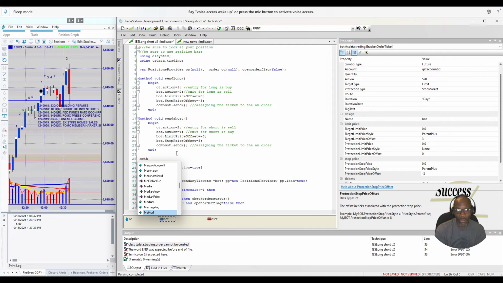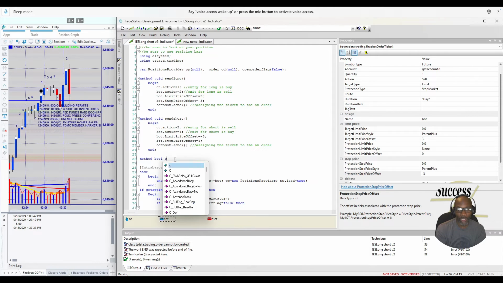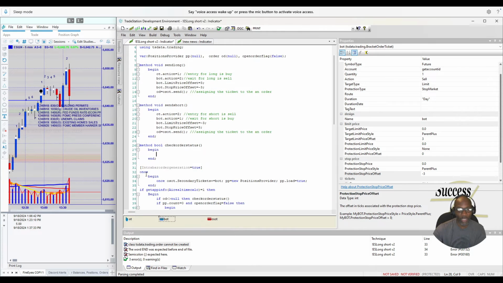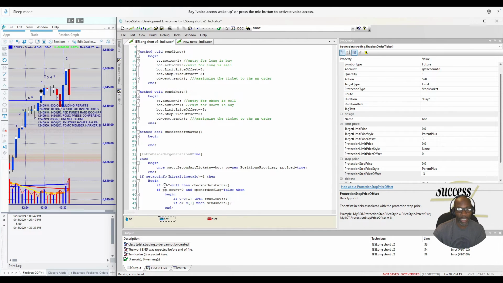We could do that with a begin end statement in there, but it's just a little bit cleaner to do it with a method. And it's not going to be a void. We're going to return a true false, a Boolean method, check order status. We already know at this point that OD is not null, so we do have an order, so we don't need to check it again up here.